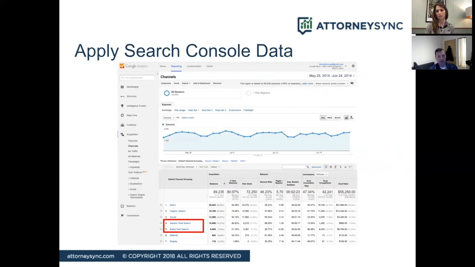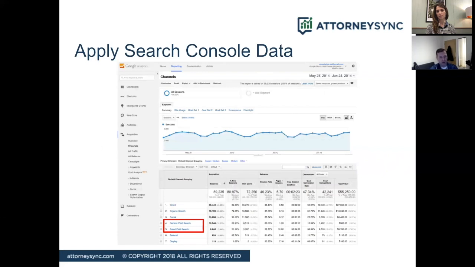So the great thing to do is take your AdWords keywords, especially if you're doing a harvesting campaign where you're trying to identify more long tail queries that might be lower cost per click. You can find a lower competition, lower cost per click, longer tail query. You can use that information from AdWords to inform your content strategy on the organic side. And now, instead of having to pay for that keyword, maybe you can actually rank for it organically. And now you're getting that traffic for that targeted query for free.